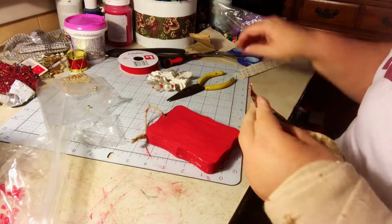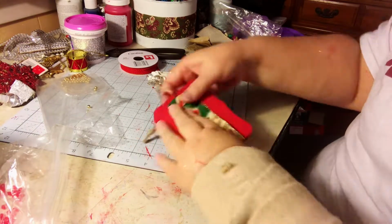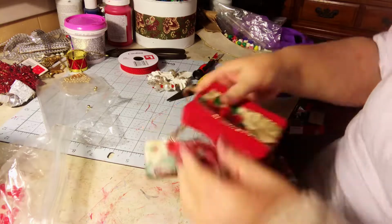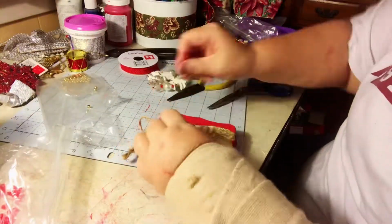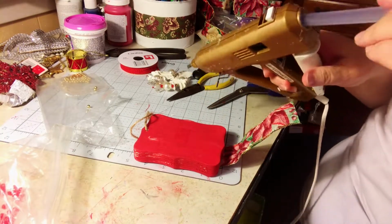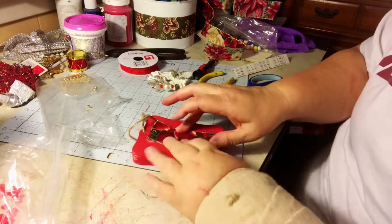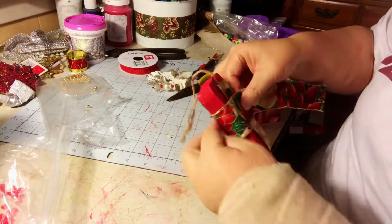I had some of this ribbon, I think it was on a package, I don't know, but I just always thought it was so pretty and I just couldn't throw it away. And I just kind of made like a package and just glued that down. I wished I could have gone all the way around, but I already had the jute cord there. And I didn't want to take it out and then have to put a hole. So I just went forth and started gluing it. And then I glued a cross piece on as well.